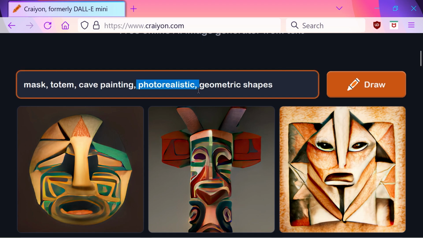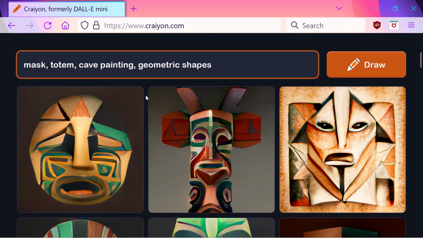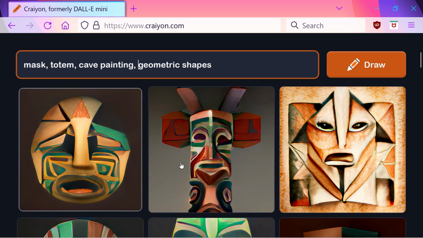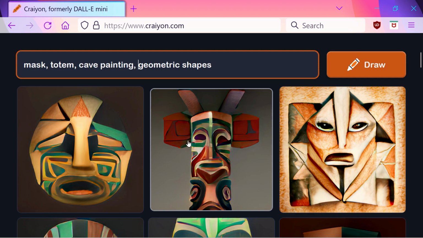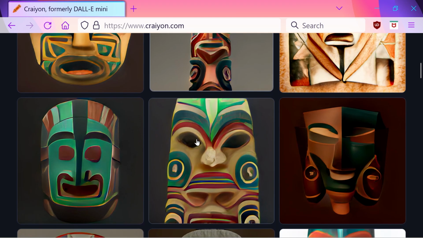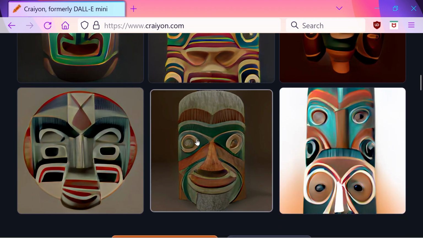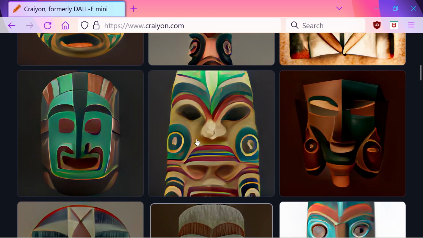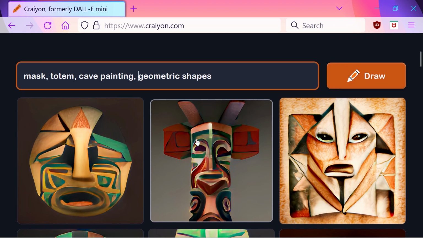Maybe there's only so many arguments it can take. Mask, totem, cave painting. I guess mask and totem go pretty well together. That's an interesting thing because often the totem does have a face on it, right? So that's definitely something worth keeping in mind, that you can get some really cool results from that for facial structure.